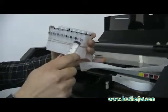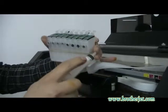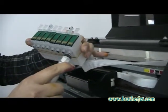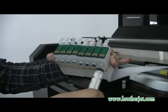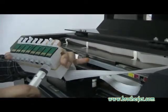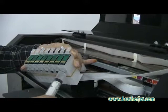Okay, first there will be the Y. Make sure this is the same size as this part on the syringe. So when you put it in, push hard until you cannot put any more in. So in this way we do the suck. You can see the ink is coming here. You can see the ink is flowing, coming here, and then into the cartridge.